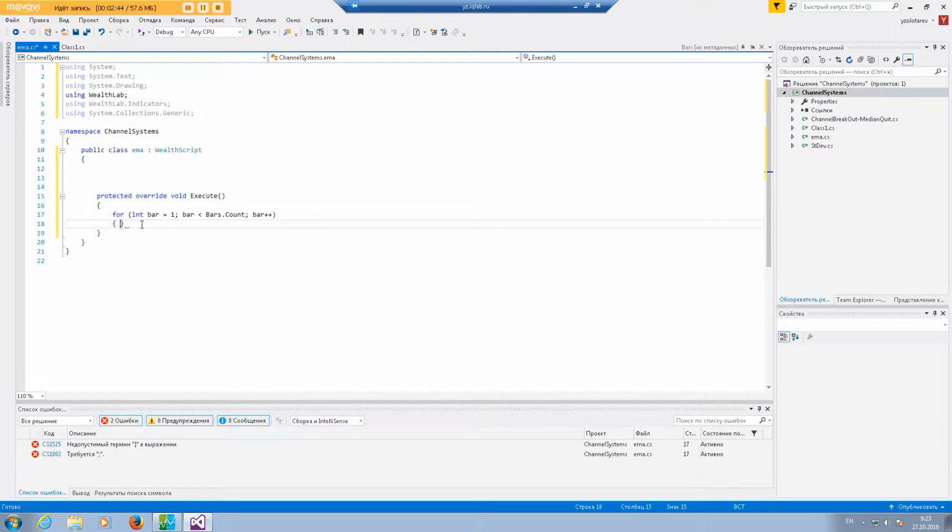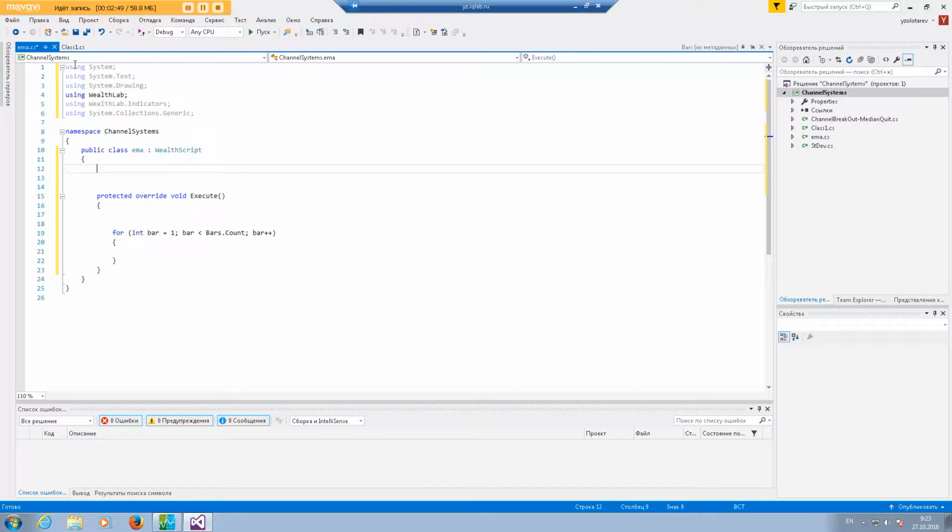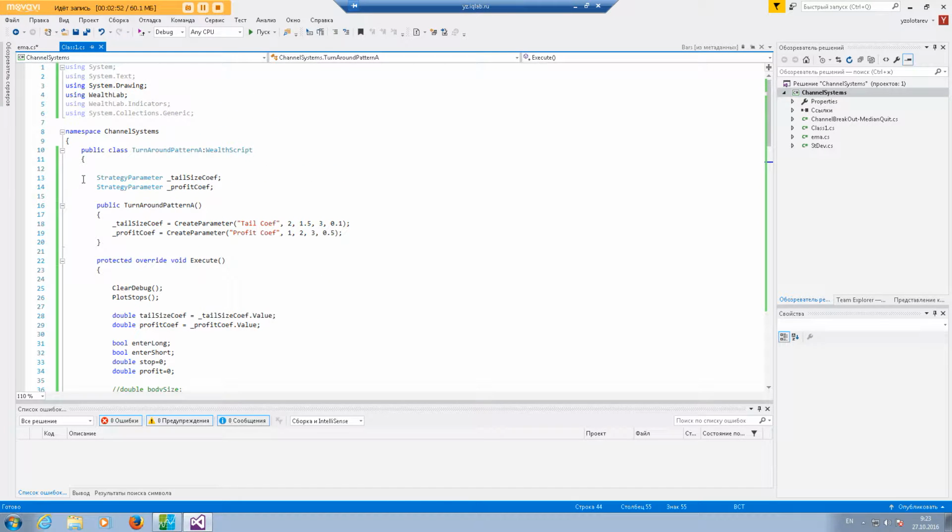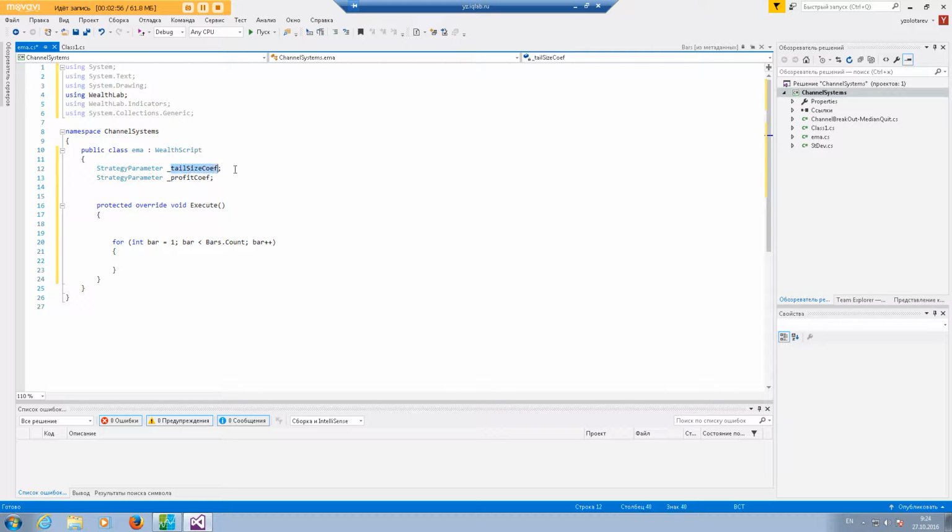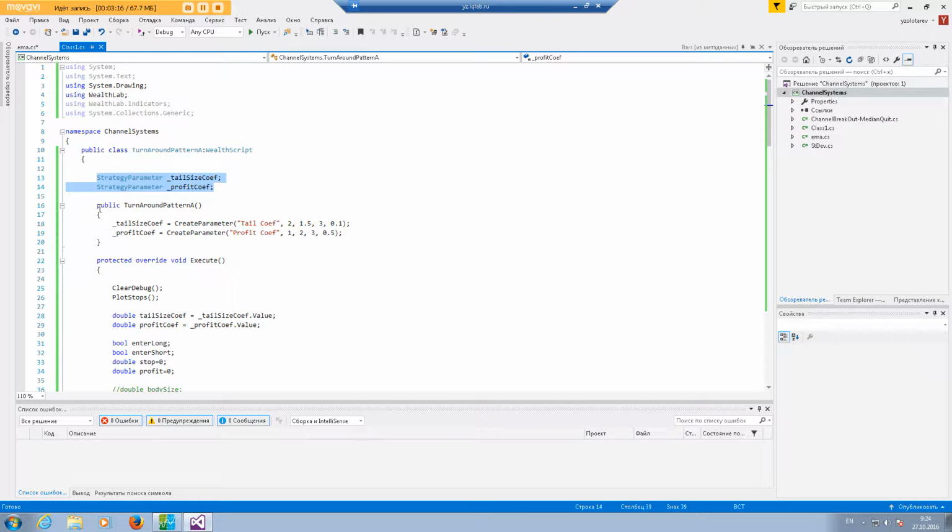That's the main cycle, and we know we're going to have two periods, because we have two EMAs, so we're going to have two parameters: period slow EMA and period fast EMA. So we have two parameters, and let's have a little constructor.